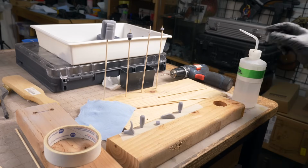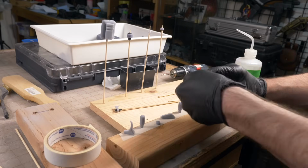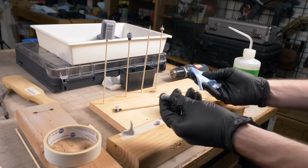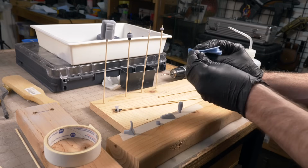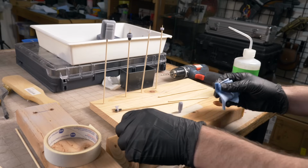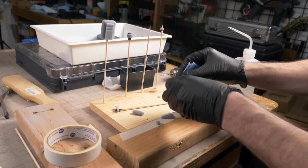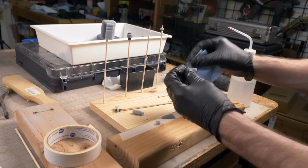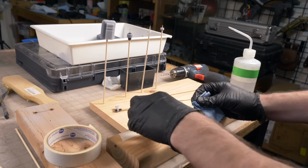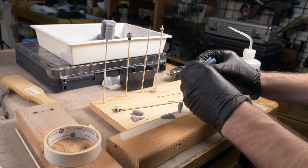I almost forgot to clean these parts. I've got some isopropyl alcohol here and a rag, just a shop towel. And I want to wipe all these parts down because they're covered in dust. It may not look like it, but there's sanding dust all over these things. If you have a degreaser, like a grease remover, that's really good to use. But isopropyl alcohol works quite well too, especially on these 3D printed resin parts. Just want to make sure there's no dust left over or finger greases from manhandling these things that would inhibit any of the paint to keep it from sticking down.